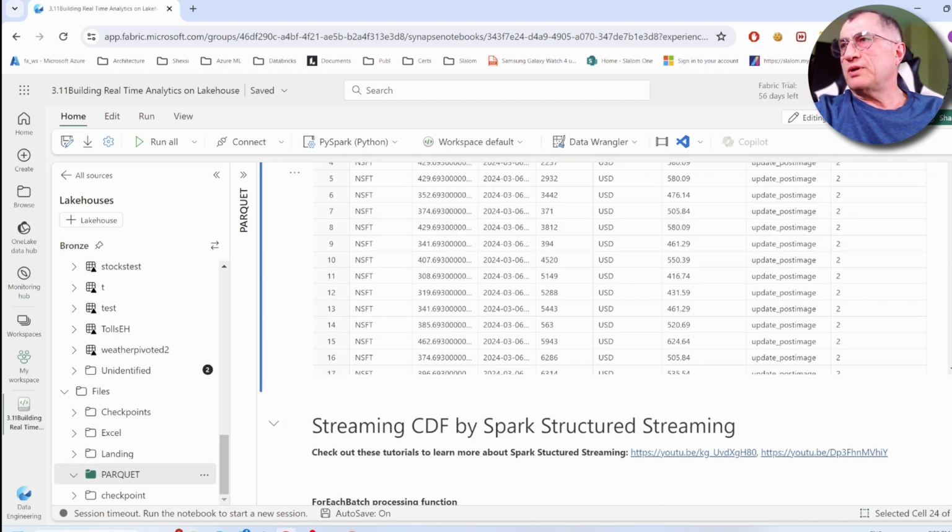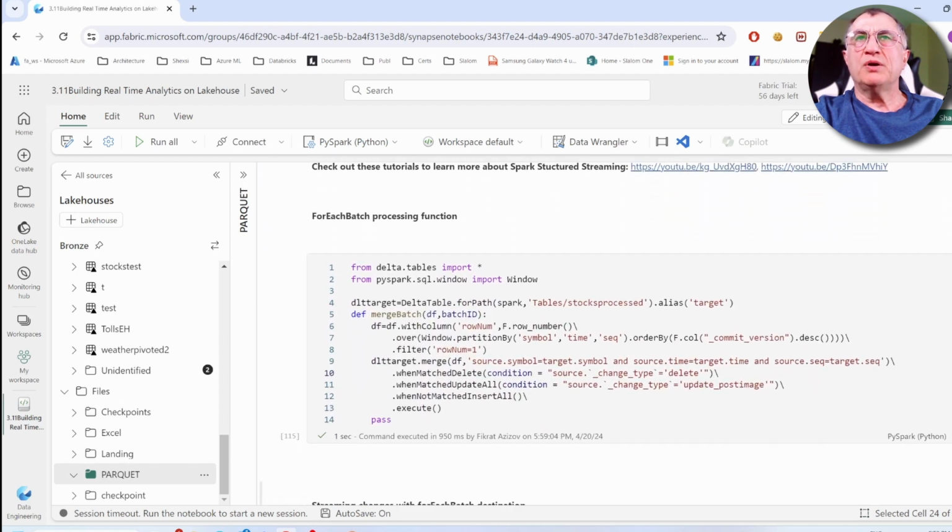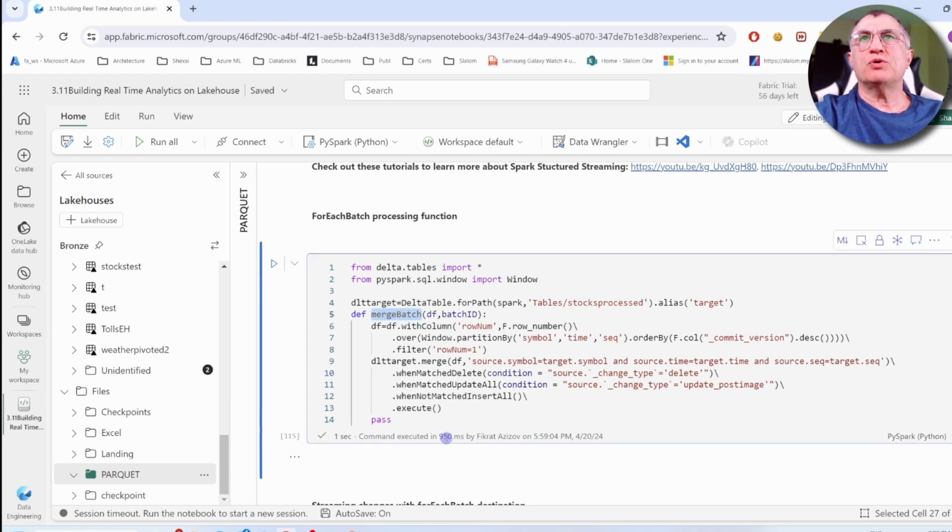Now let's take a look at the core streaming logic. I have two commands for that. My first command creates a ForEachBatch function, which I call merge batch. For a ForEachBatch function, you need to supply two parameters: a data frame, which will represent a portion corresponding to each micro batch.